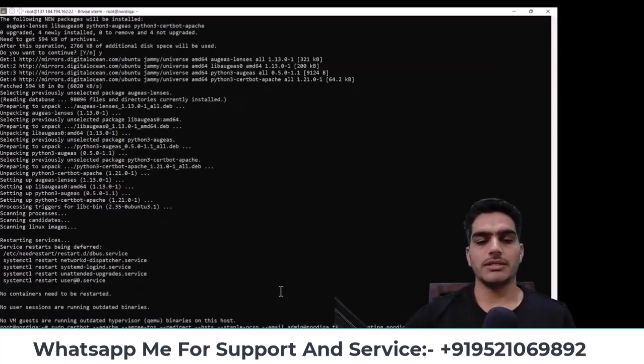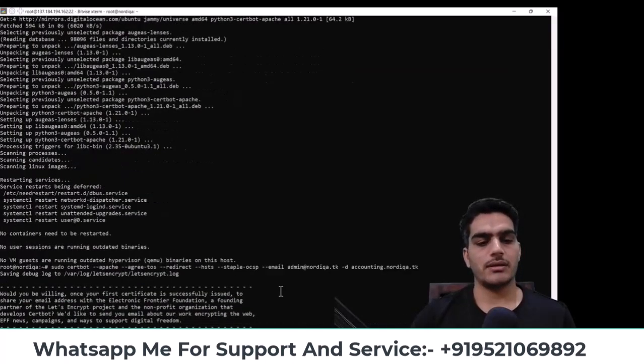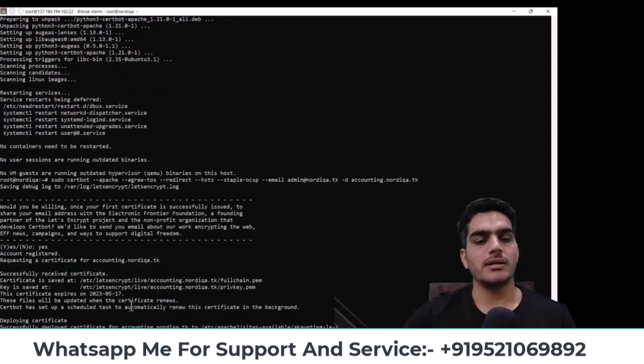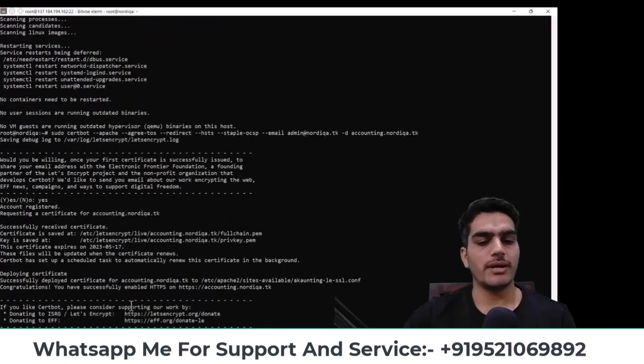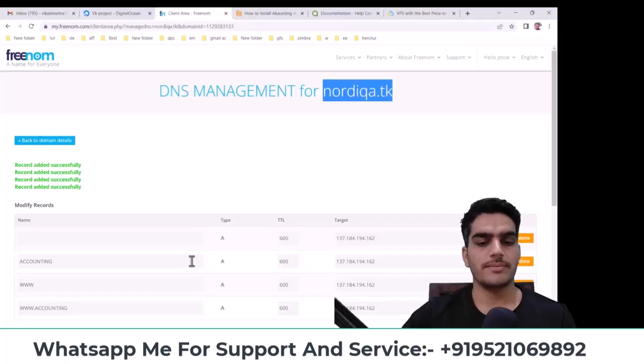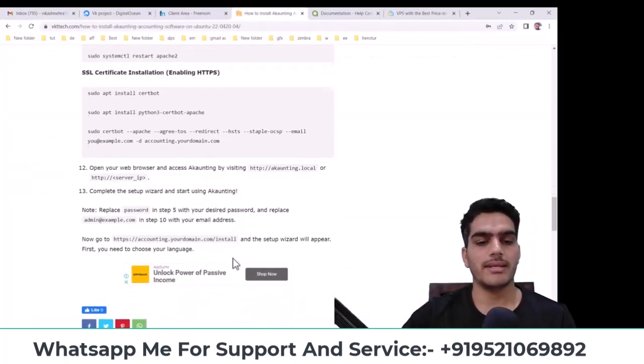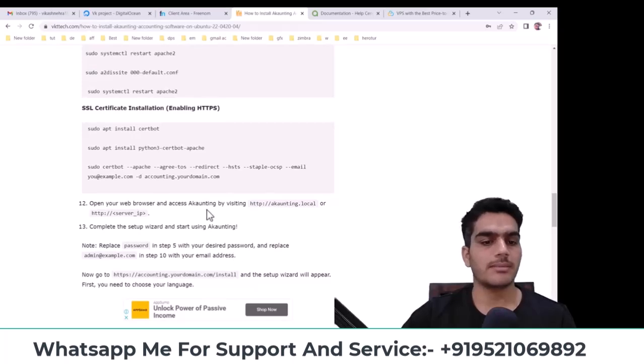Paste it, click enter. So, here it is asking yes, so I will type yes here and click enter here. And if your www and your domain are connected to it, then SSL will be installed here. So, you should enter the records in advance, only then it will be installed here, OK, because until it is not indexed, it will not be applied here. So, now it has been completely installed.